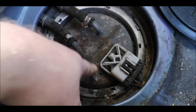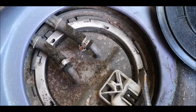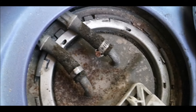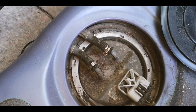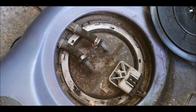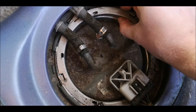So to undo these, as you can see, big screwdriver, lamp on it, and you can literally get your screwdriver end into these. Sometimes they'll literally push against them and they'll go around and move, which is another reason why I don't think it's going to have been done. Or you can get this in and hit it with your hammer. So I'm going to have to put the camera down and just try and get this to spin, and then it will allow me to pull this out and then we'll be able to see what pump we've actually got in there. It doesn't actually take much turning but yeah this is just your security ring, more than all, just to keep it back. Can smell the fuel now.